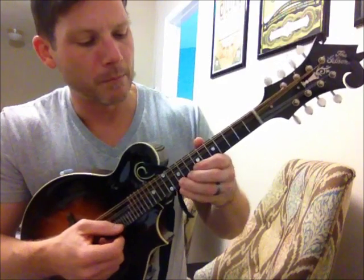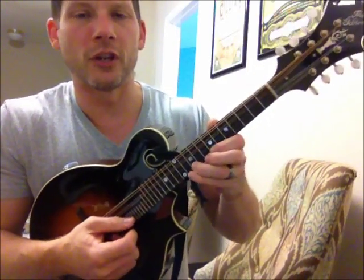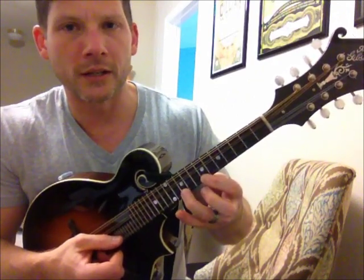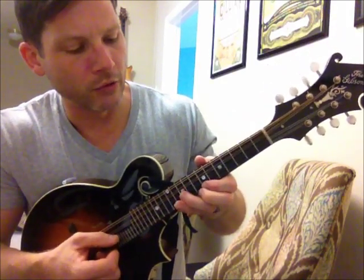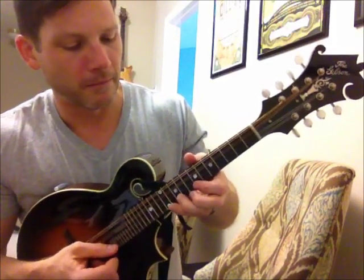You do it descending and ascending, descending, ascending, descending, ascending. Playing it quick is a little more challenging. To show you where it's at — it's in G as we spoke, and it's going to start on the five note, which is D. The first part of the lick: you're going to have two frets between your fingers. Use your index finger and your ring finger. You're going to start off on the ring finger, which is D to B, and then you're going to go G to E — that's the descending part.